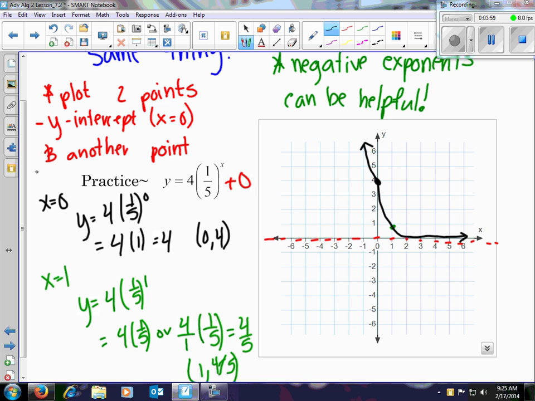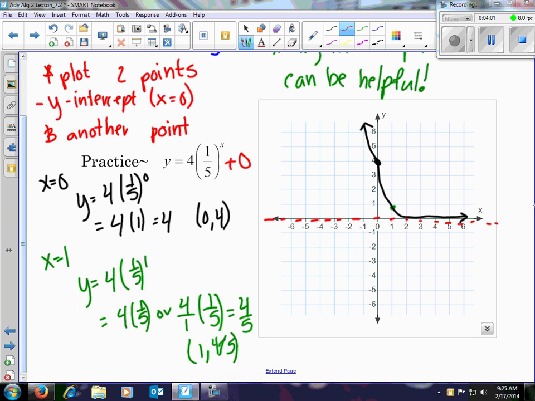Okay, now let's look at our domain and range. Our domain, I'll use a different color. My domain is my x values. So my domain is going infinitely this way and infinitely this way for x. So my domain is all real numbers. And for my range, I have my asymptote at y equals 0. So my range is going to be y is greater than 0, but it's not equal to 0 because it never actually touches 0.